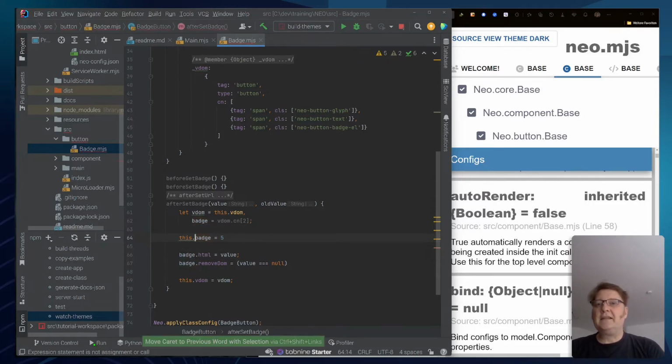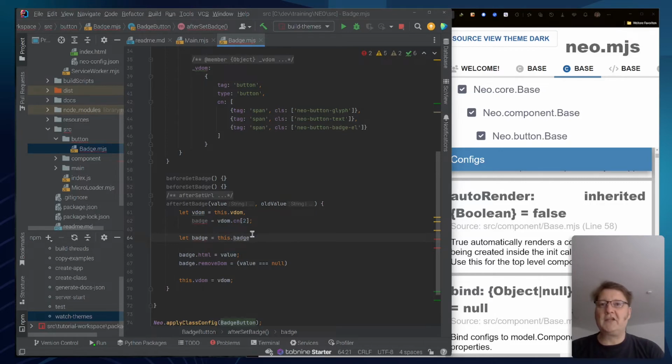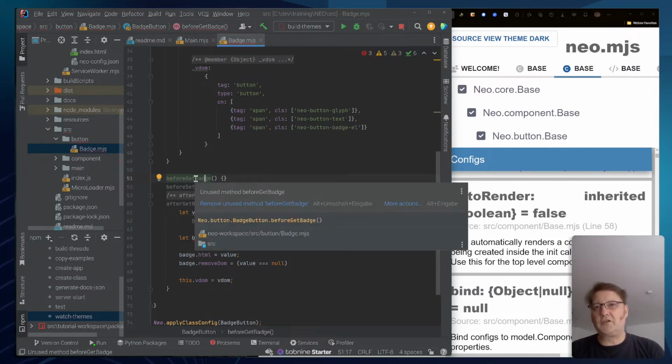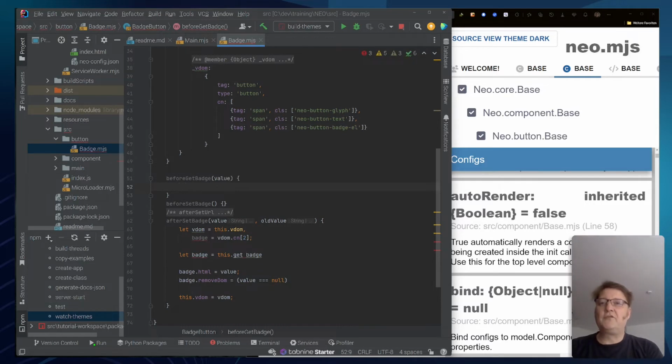And if you say let badge equal to this.badge, then this actually means this.getBadge. So if I would say this.getBadge, automatically this function beforeGetBadge will be launched. So this is basically to return, let's say you always want to make sure that this is a money thing.